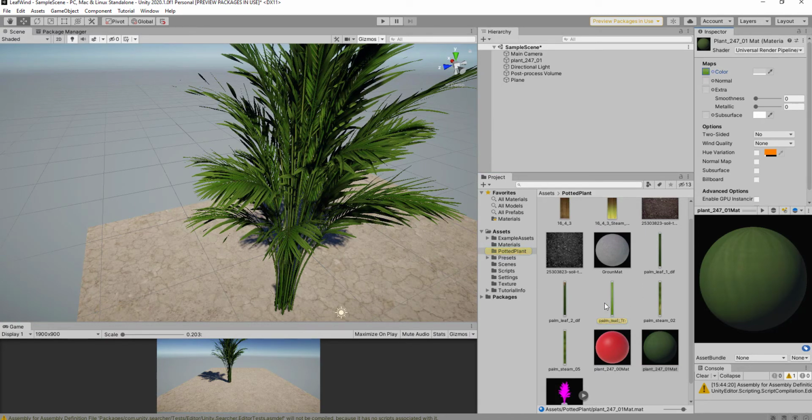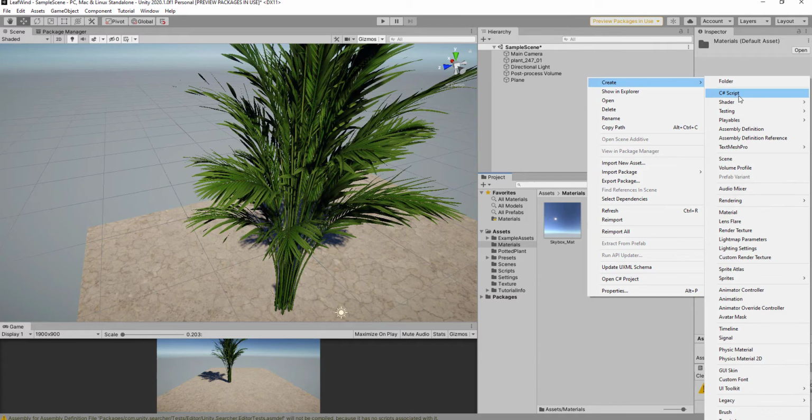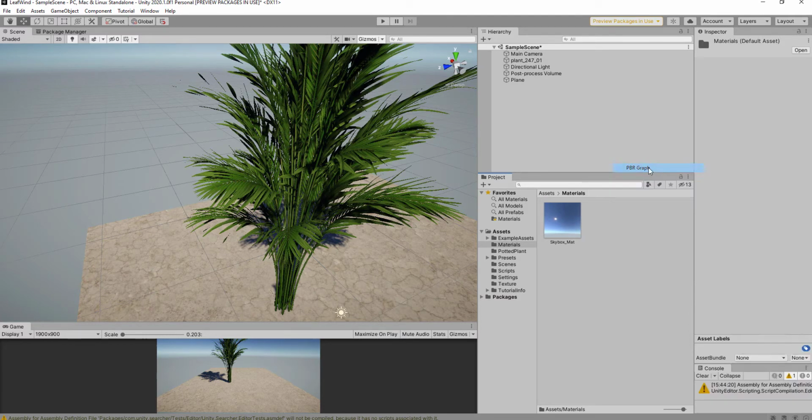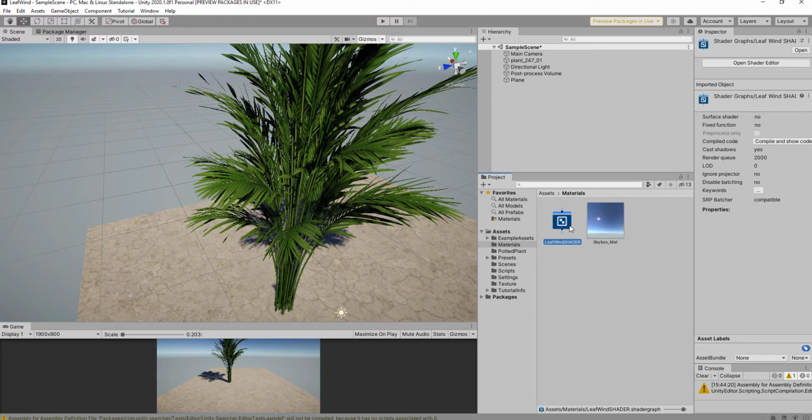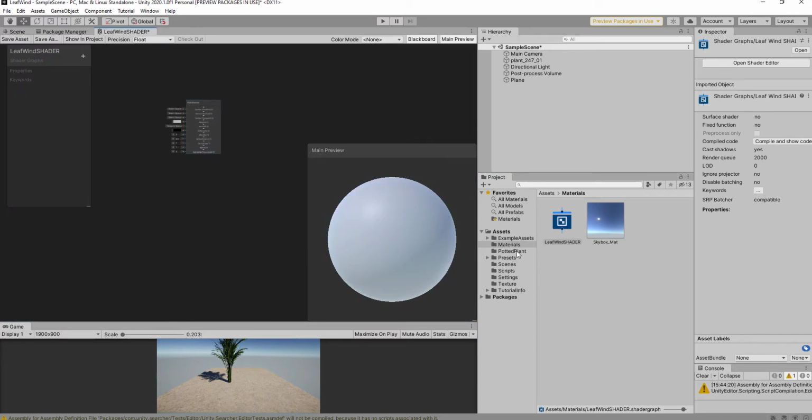In the material folder, create a shader, PBR graph, and name it leaf wind shader. Yes, leaf wind shader, and open it. I can drag it to the material at first.